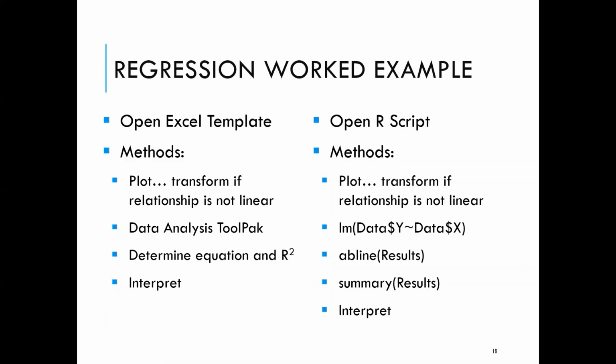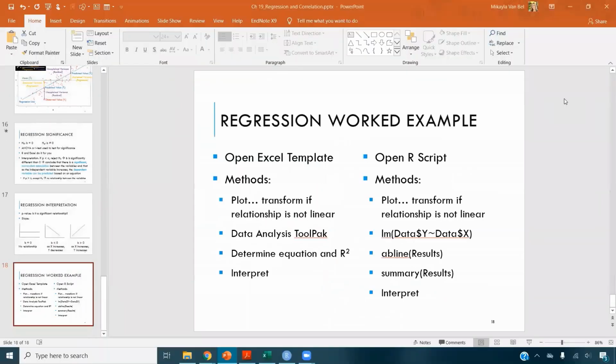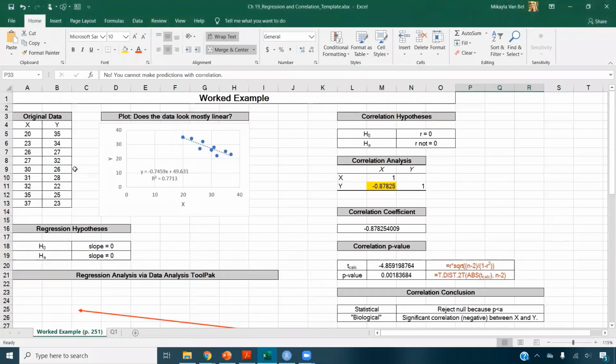So that is the end of this PowerPoint. We're going to go ahead and do the regression worked example in Excel first, then we'll do it in R, and then we'll do one more example in R. So let's go back into the Excel template because we're going to use the same data as we did for the correlation analysis.